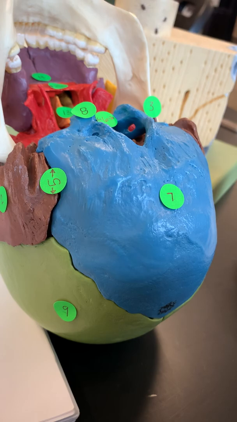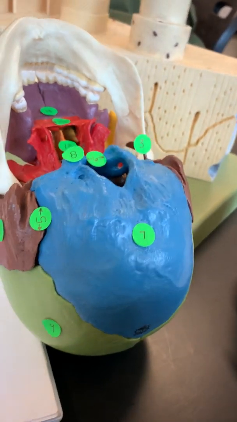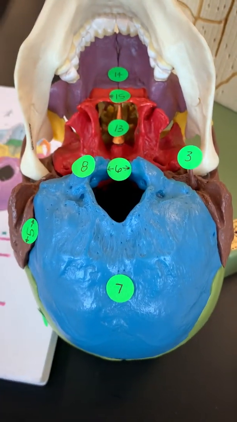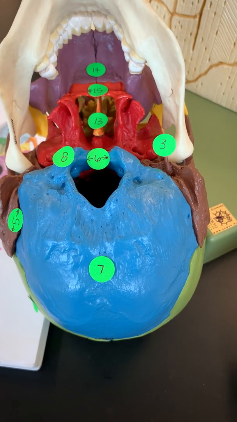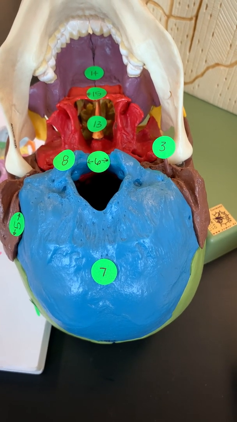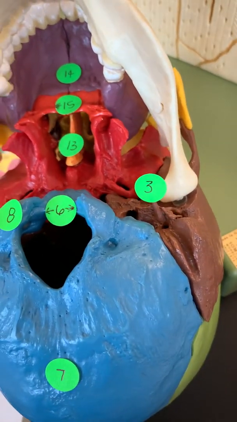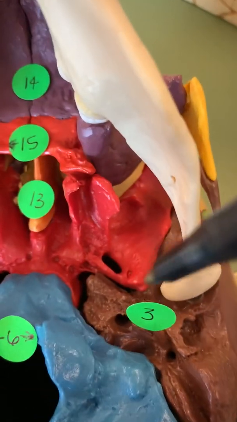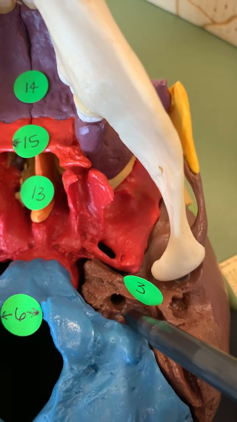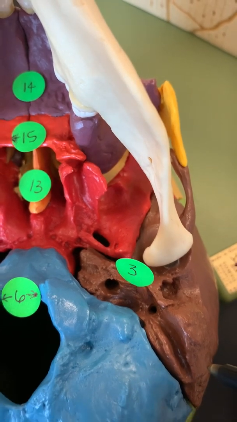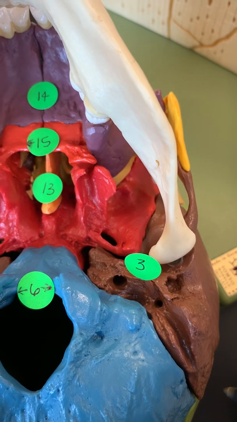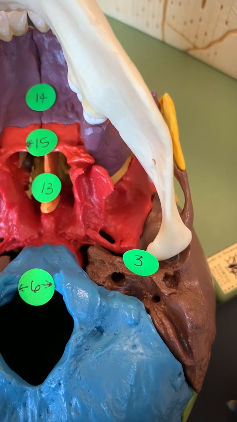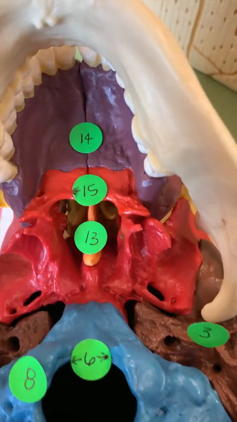10, the jugular foramen, and the opening of the carotid canal. I will not ask you these, however, if you do want to see them, you can view them on this model. So the jugular foramen is here, okay, this opening, and then we have the opening of the carotid. Okay, hang on, right here.